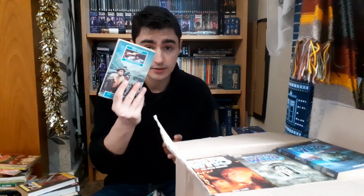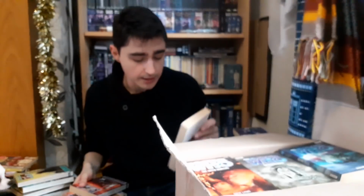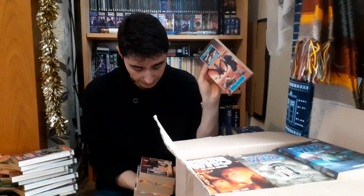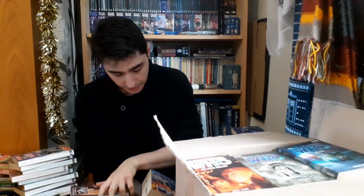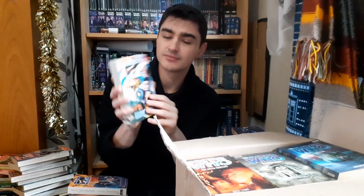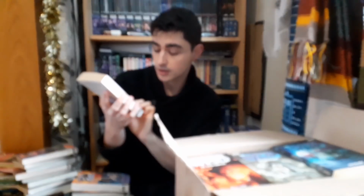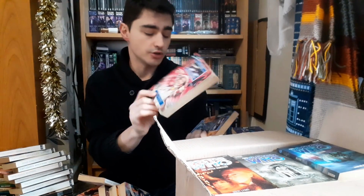Higher Science, Gareth Roberts. That's meant to be pretty good, from what I understand. Head Games. Doctor with a big shotgun or something, looking like he's going to shoot Mel in the face, as you do. This is the New Adventures. The Pit. Another Gary Russell here. Legacy. Looking forward to reading that, because it's all on Paladin, from the looks of things. Falls the Shadow. This one's got a slightly dinged cover, as you can see. Warlock, Andrew Cartmel. Sky Pirates, the one with the smiley badge on his chest.